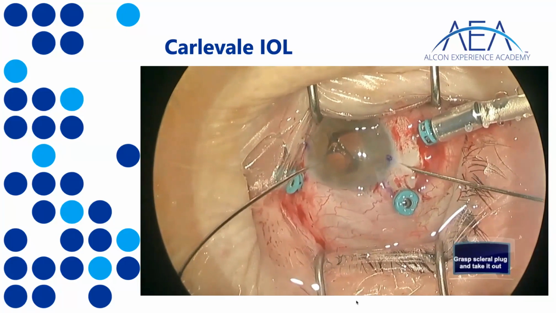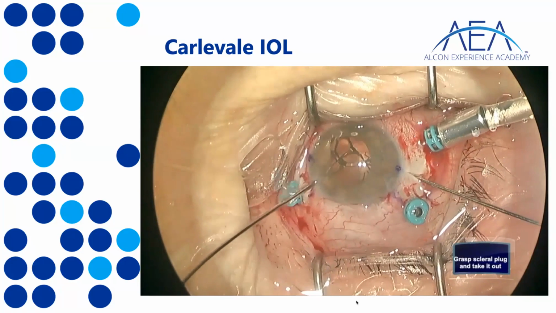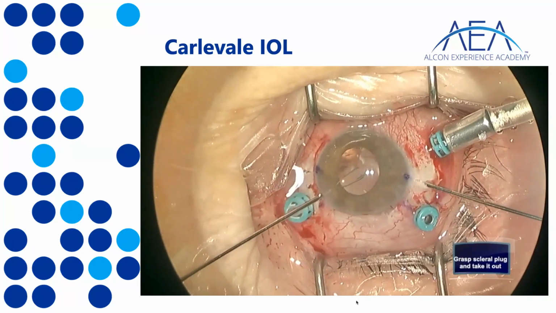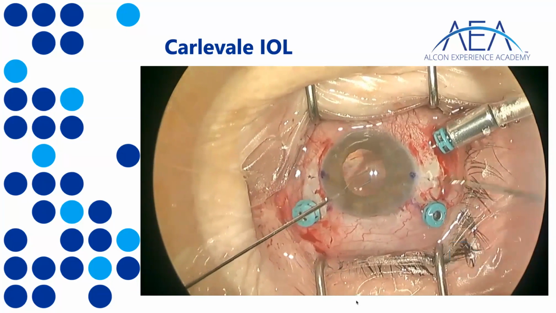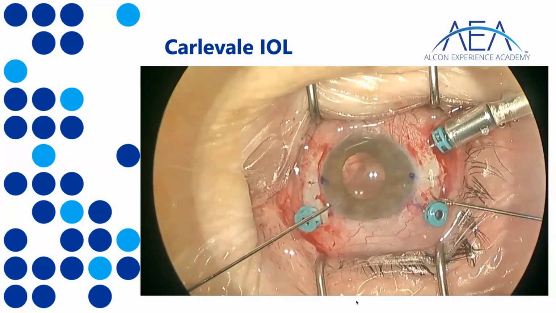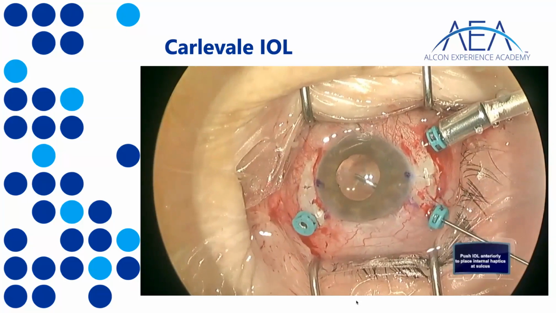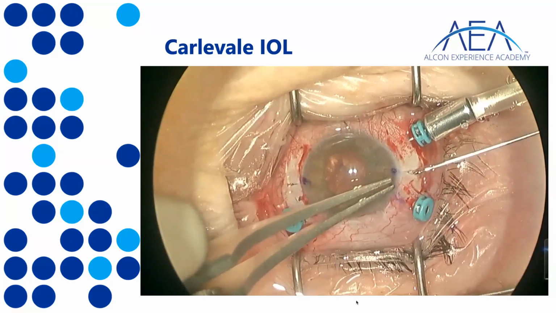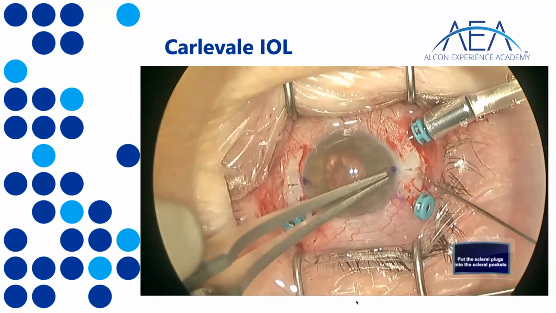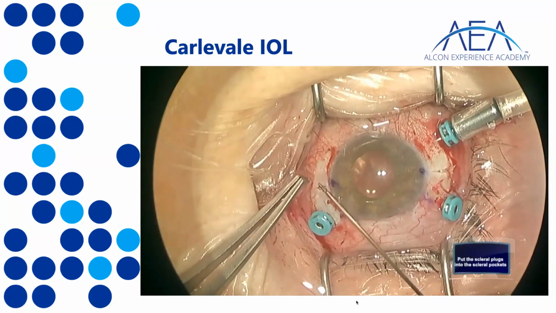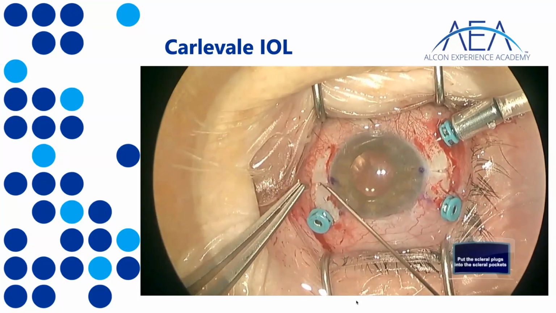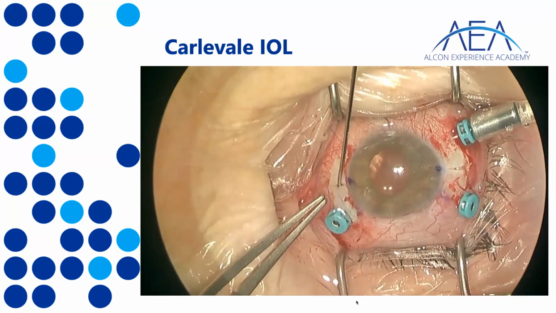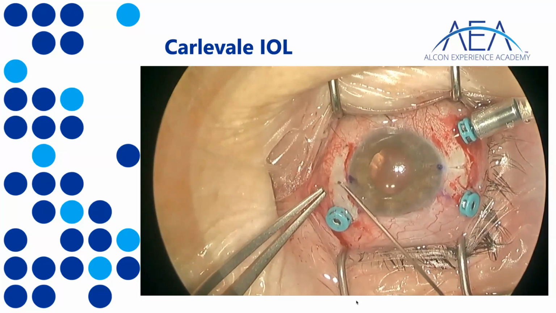You can see how much torsion he is using on the left side on the forceps, because they are not curved, they are straight. So he has to create lots of force there. Once the haptic is outside, you simply slide it inside and under the pocket that you have created before, and then you can either put a stitch, or more likely a little bit of glue on top of it, or in fairness, even nothing most of the time. And the lens is beautifully in place, and it's going to be there and stable forever.